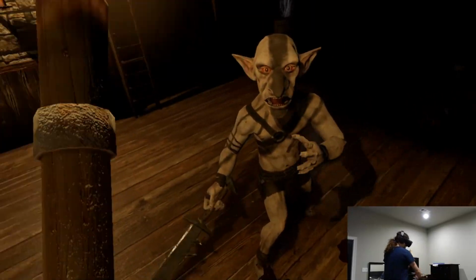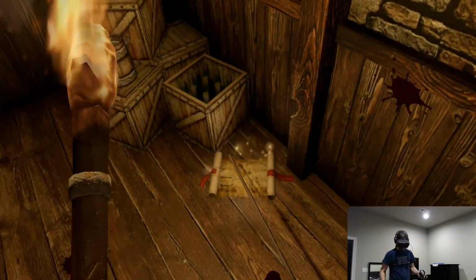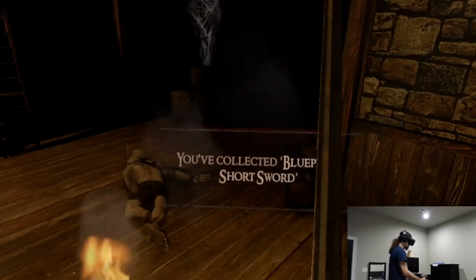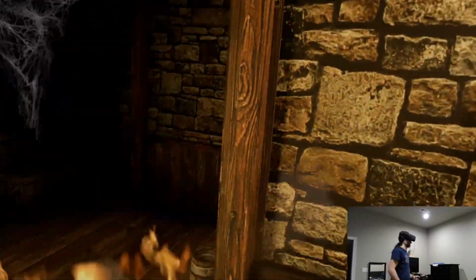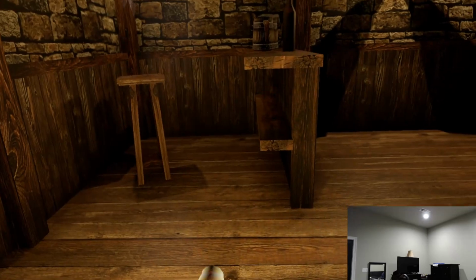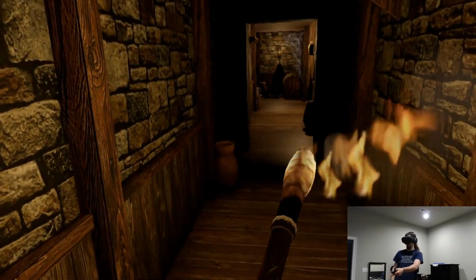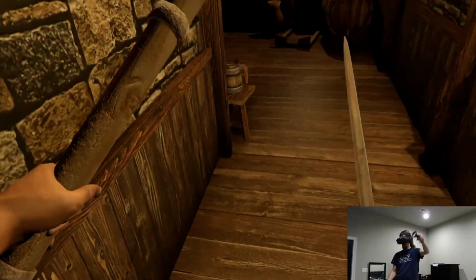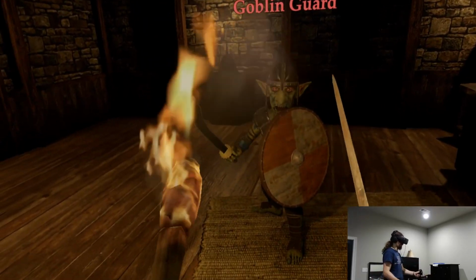Excuse you. Hey, that hurt my ass. Collected blueprint for short sword. Well, that could probably be better than this thing. I know it'd probably be shorter, all things considered. Still at 68 points, not bad. Hi! Oh, you a goblin god.